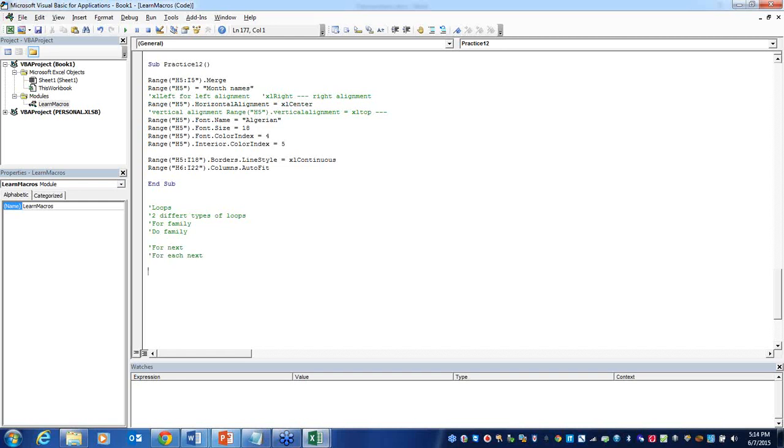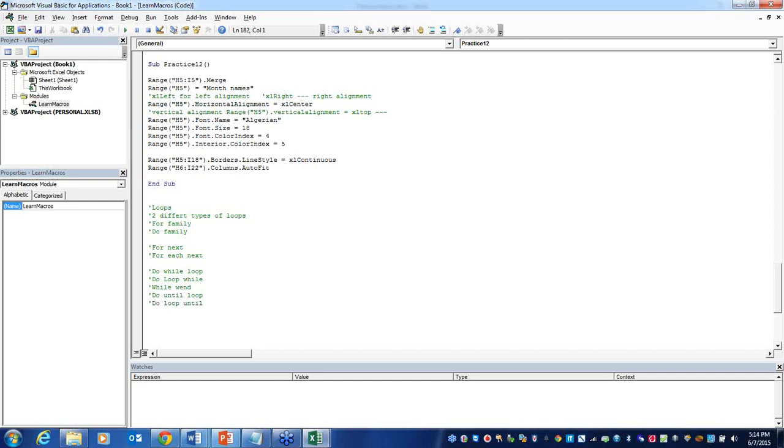From the Do family: Do While loop, Do Loop While, While Wend, Do Until loop, Do Loop Until.